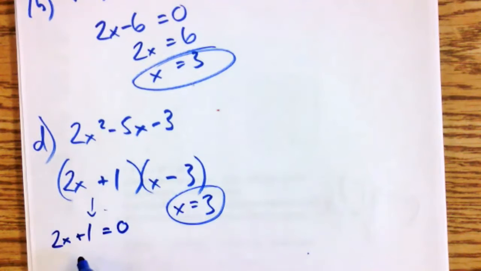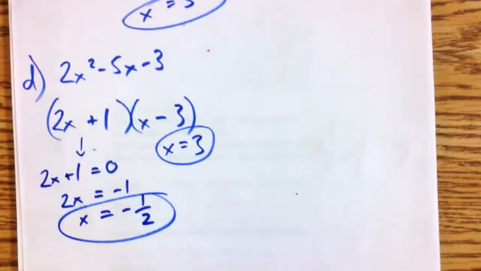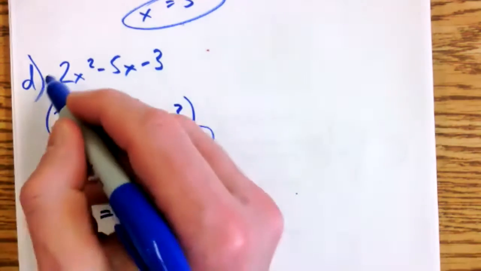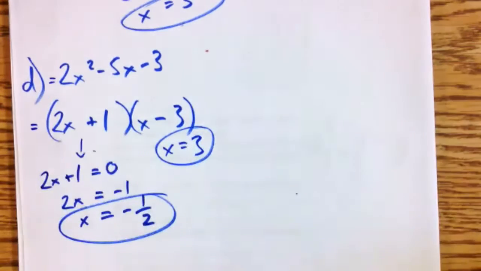2x plus 1 equals 0. Subtract 1 from both sides. 2x equals negative 1. Divide both sides by 2. X equals negative a half. And you got the 1 and 3 from factoring the... Yeah. But that's by multiplying the 2 and 3, and that would equal 6, wouldn't it? So then you're adding to equal 5 and multiplying to equal 6. So why would 1 and 3 work?